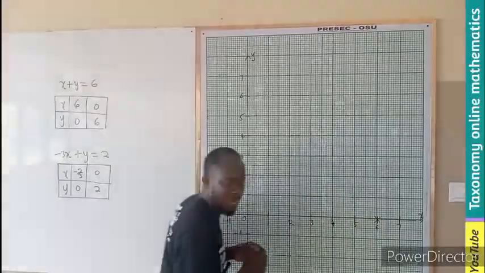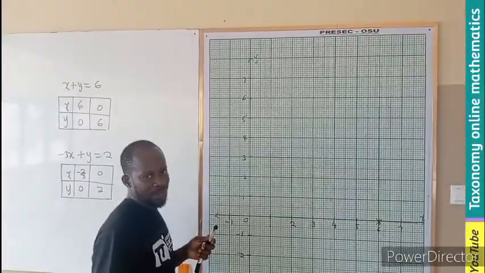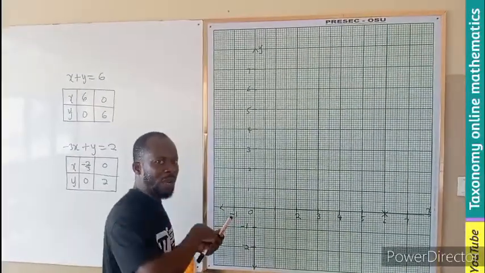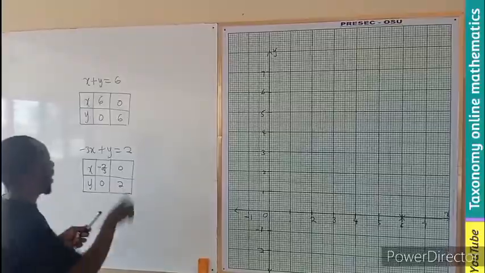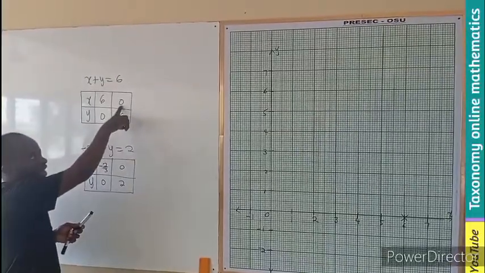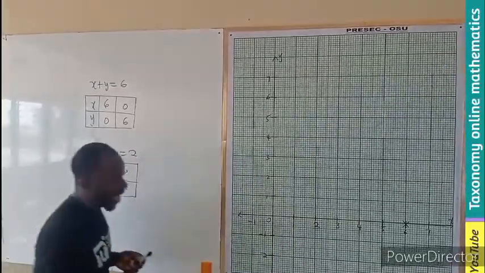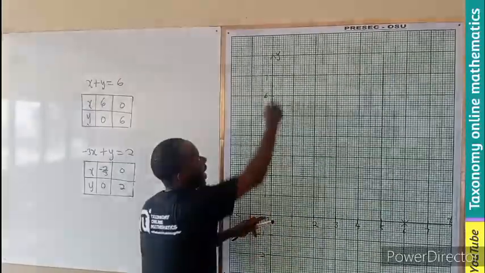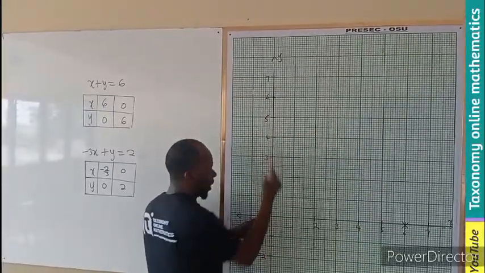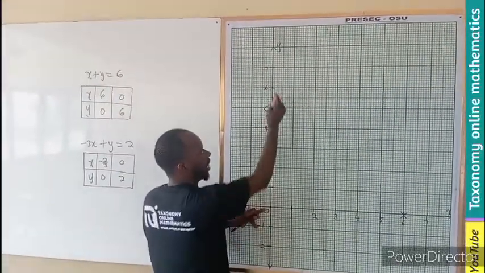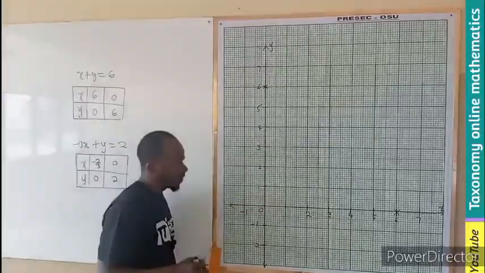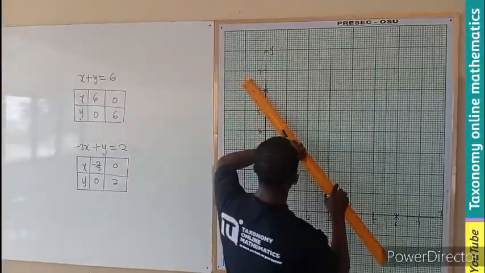Meaning the first point will be on the x-axis. Just like I am going to find for the y-axis, it will be on the y-axis as well. So here I am picking 0 on the x-axis, 6 on the y-axis. X-axis 0. I have it there. Y-axis 6. Moving away from the origin, I will meet the 6 all the way from here. So I have my 2 points. Let's make our straight line.